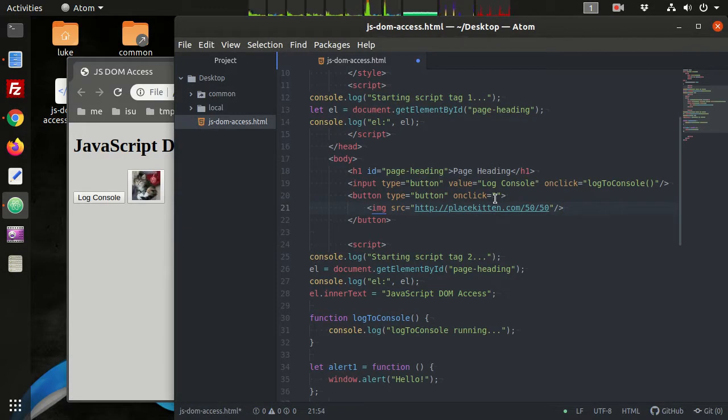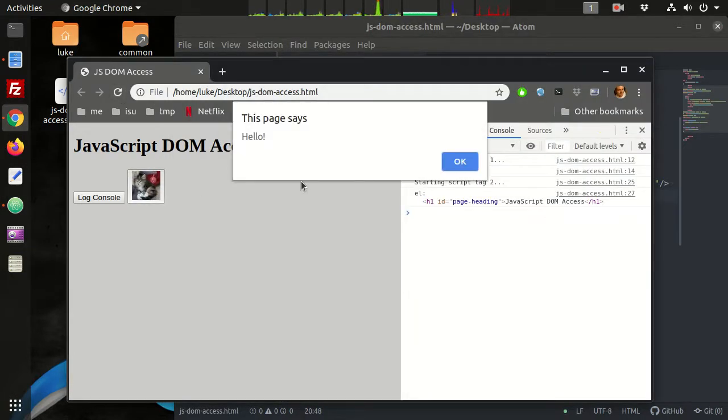There is mouse down, which is just clicking down with the mouse, and there's mouse up as well. So on mouse down, on mouse up. There's also on mouse over, right? On mouse out. So when the mouse leaves something, there's on key press. So lots and lots and lots of different events, and we'll take a look at that here in a second. But for now, we're looking at the onClick event. So what JavaScript function do we want to run with this onClick event? So we want to run this alert1 function, right? So alert1. We can reload the page, click this, it says hello.